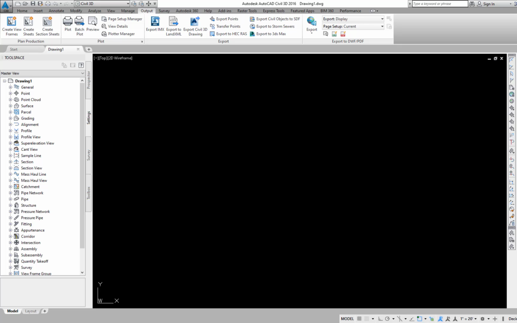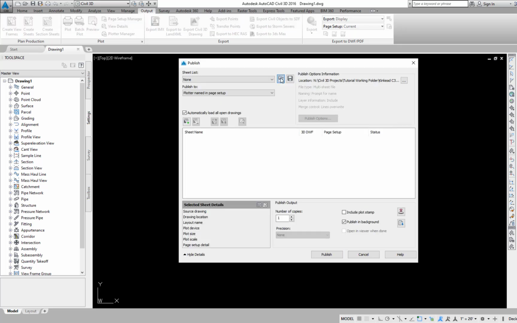The batch plot files for the storm, sewer, water, front end, and back end SPD drawings have been created using the same procedures as for the road improvement SPD.dsd batch plot file. Combine the batch plot files into one total batch plot file for the project. Output ribbon, batch plot icon, load sheet list.